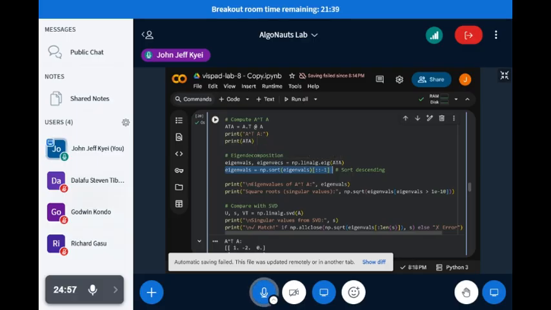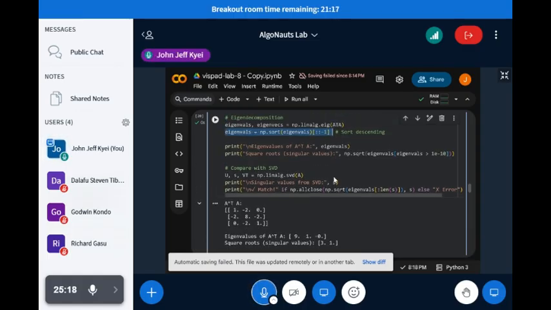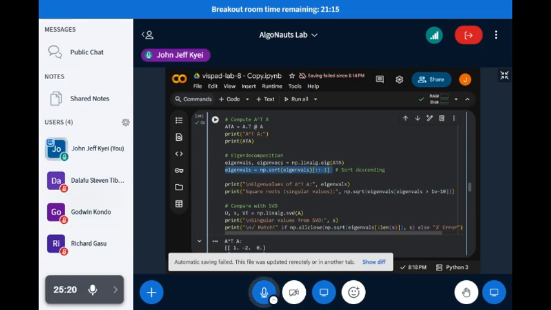So we sort them into descending order, from the highest to the lowest, because the singular values that we are going to compare them to are ordered from the highest to the lowest, right? When you do a singular value decomposition, they are automatically ordered from highest to lowest. So we just sort it over here so that we can compare it well.